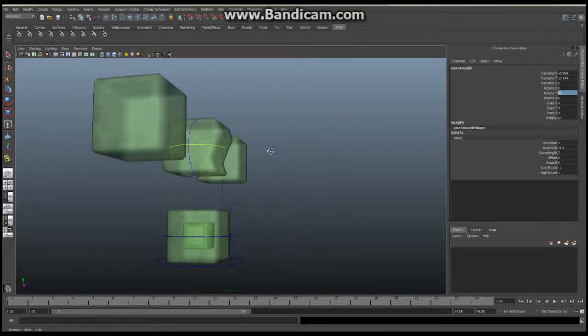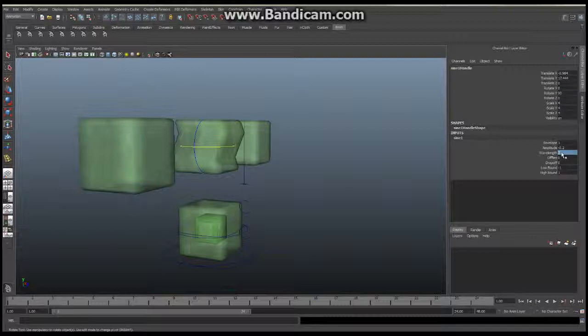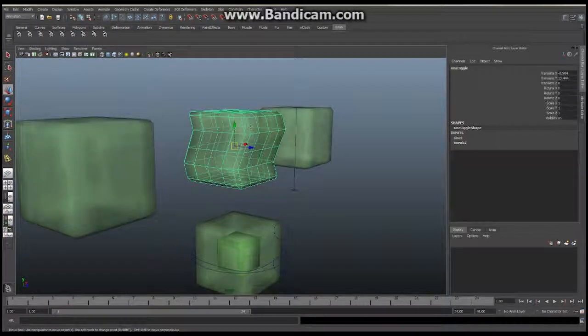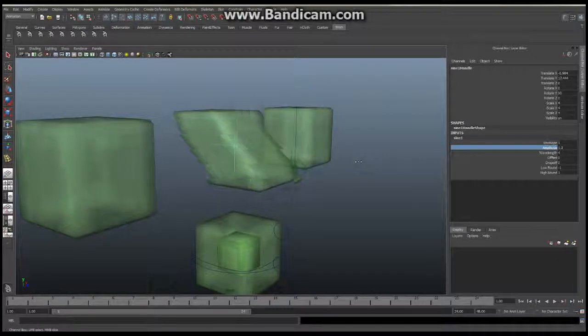Now there's a couple things we can do. We can see that it's kind of jiggling from the bottom. We can change the wavelength so we get more jiggles. You're not going to get very many more because there's not a whole lot of mesh in here. But you can change the wavelength to like 4 or 3 or whatever, and it's going to change exactly how it works. So now if I do amplitude, it's going to wobble differently.